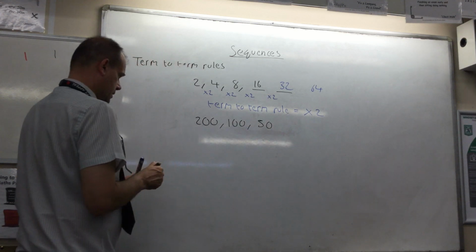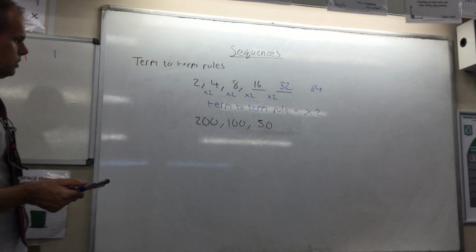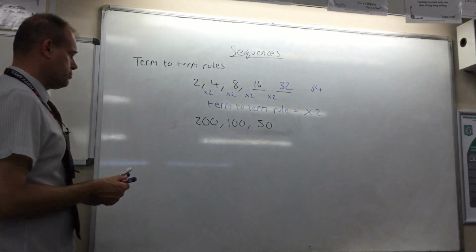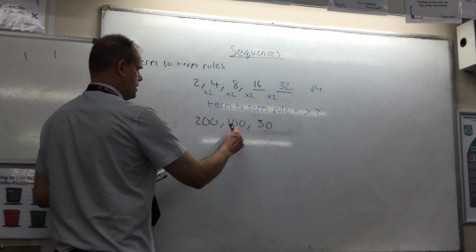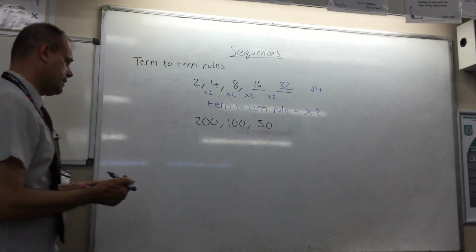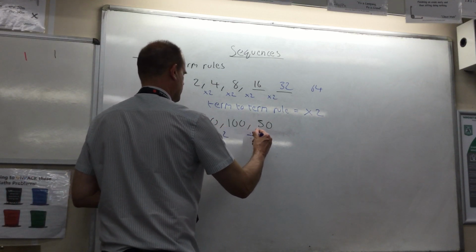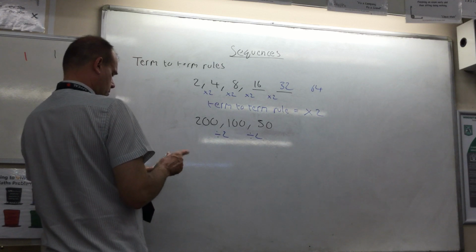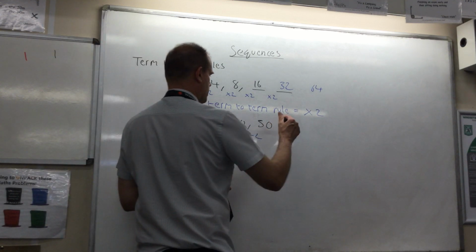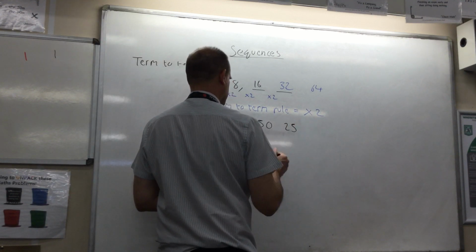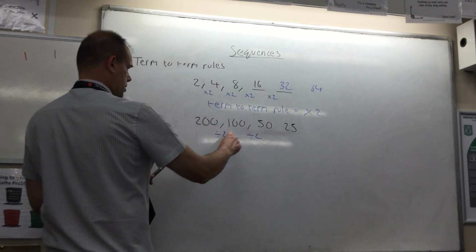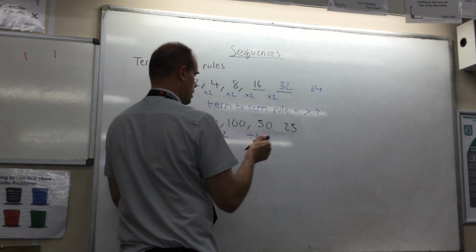Another one we could look at is 200, 100, and 50. This time you can see they're going down, so if it's a rule on its own term to term, you can either subtract, or you're taking off 100 there, but you're taking off 50 there, so you can look at it that way. The other way around it is to look at that, it's being divided by 2, and does that work? Well, if I give you more terms there and said that was 25, then it would fit definitely. Each term to term, you divide it by 2, in other words, halving it.